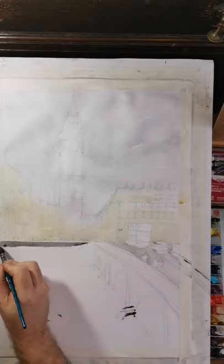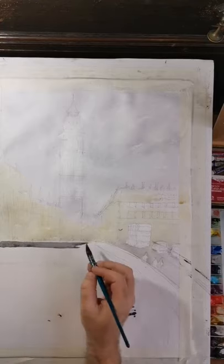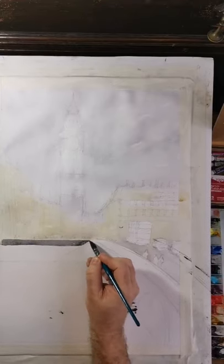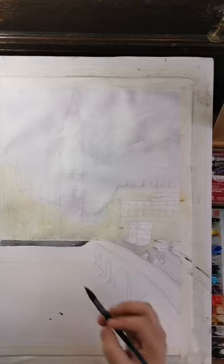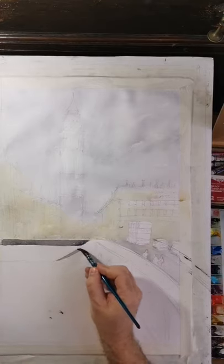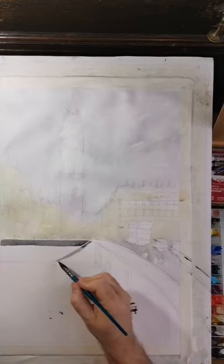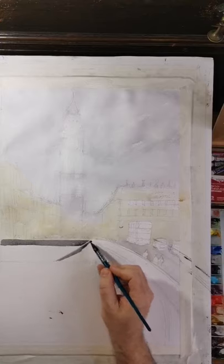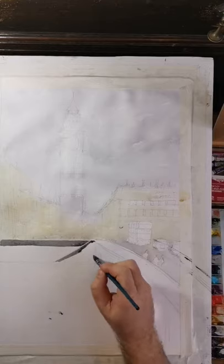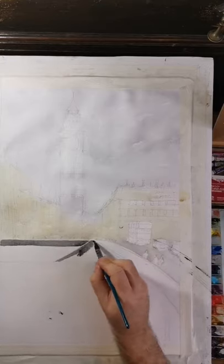So there's our first part. Now I want a clean line underneath. And I want to get a really nice thin line just underneath this wash here, just to give the impression of these steps coming down. Because this area of the bridge is going to be very dark, I can come into this later on and make it a lot darker.